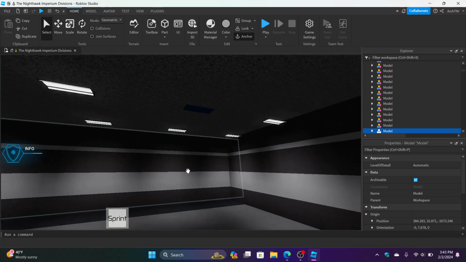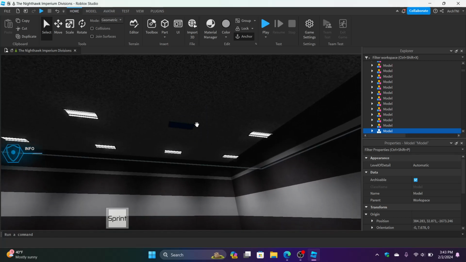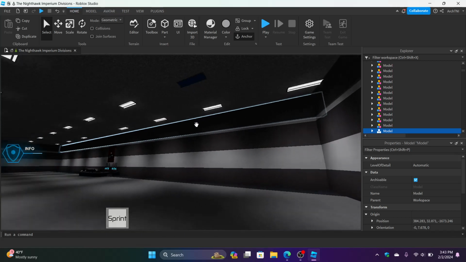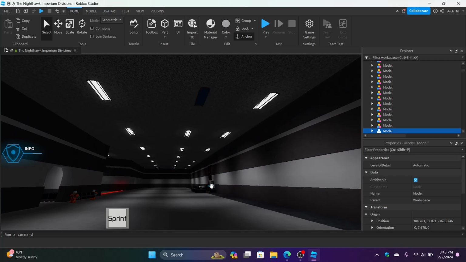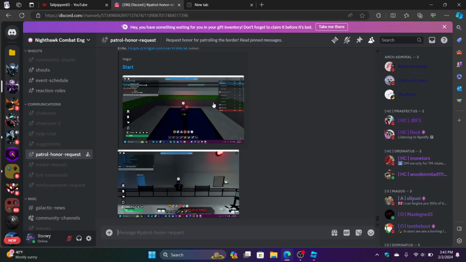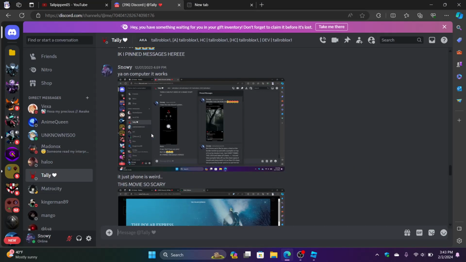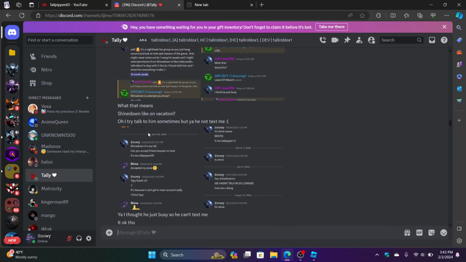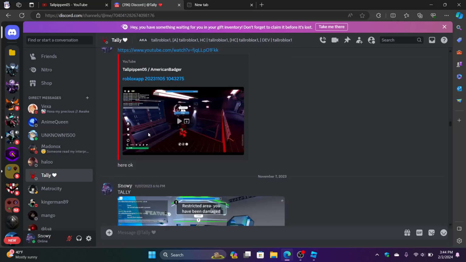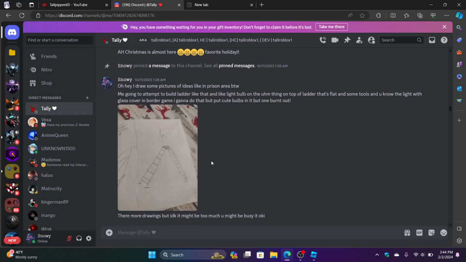So I wanted to do, yeah, I'm going to do a ladder thing that's really high. A really high ladder, then, to fix the light. See here? Wait, where is it? No way. Let's just scroll again. Here, I want to pin it. There we go.